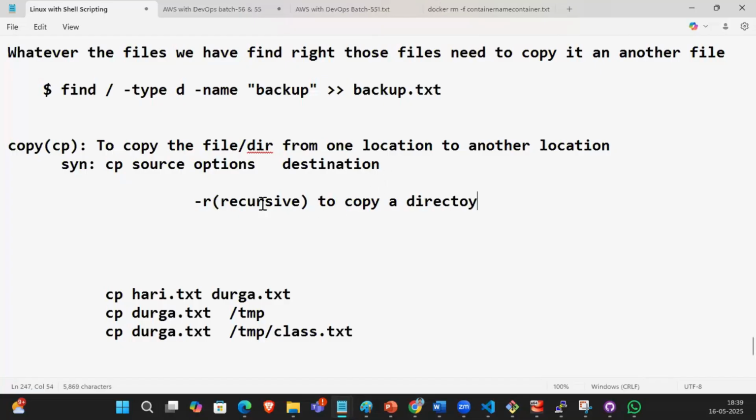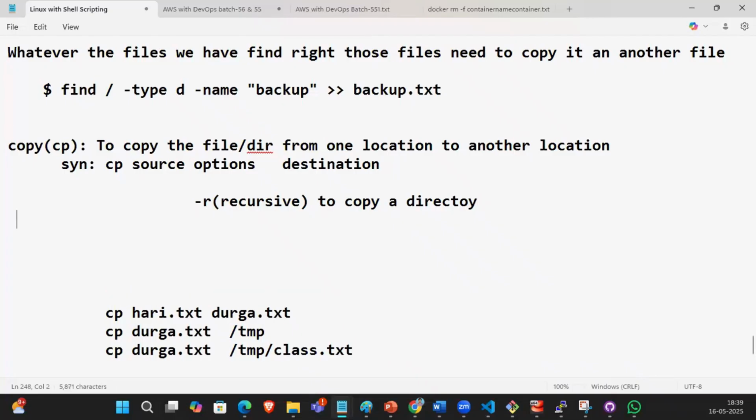If you want to copy a directory, we need hyphen R. For copying a file, we don't need recursive mode. But if you want to copy one directory to another directory, definitely we need hyphen R. Hyphen R is recursive to copy a directory.